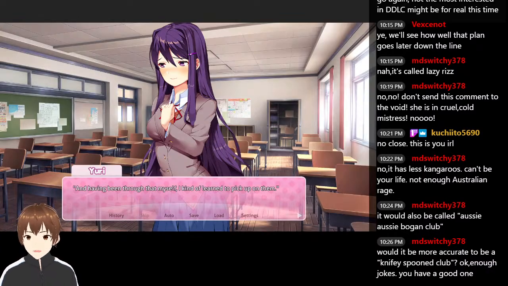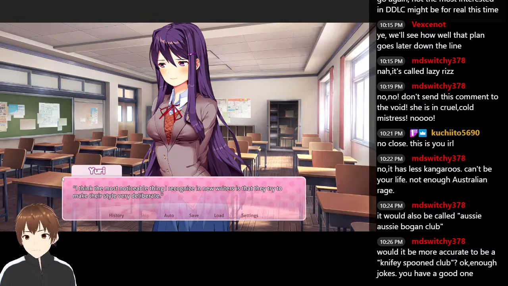And having been through that myself, I kind of learned to pick up on them. I think the most notable thing I recognized in new writers is that they try to make their style very deliberate. In other words, they tend to pick a writing style separate from the topic matter, and they fit the two together.